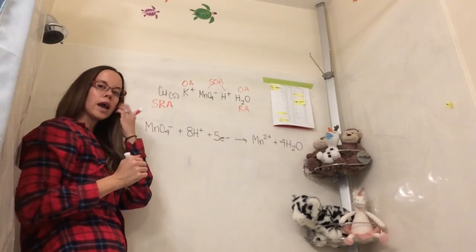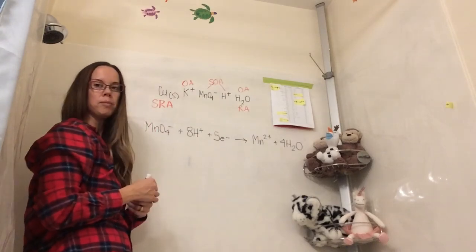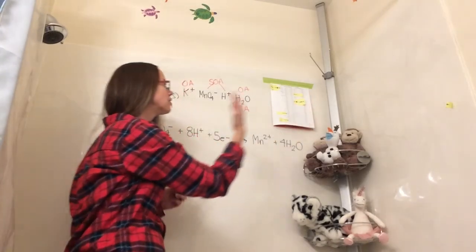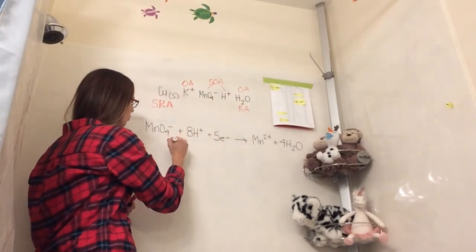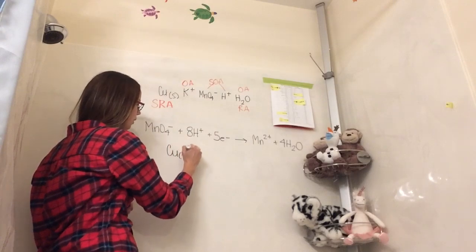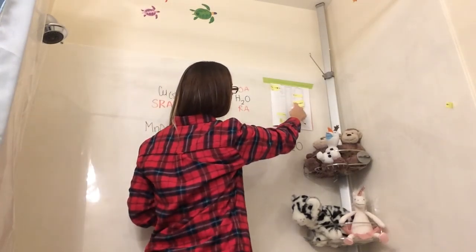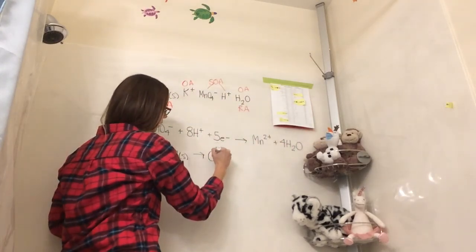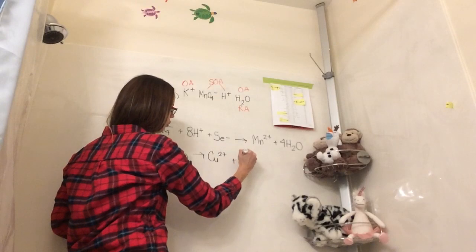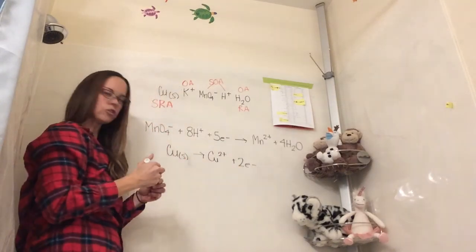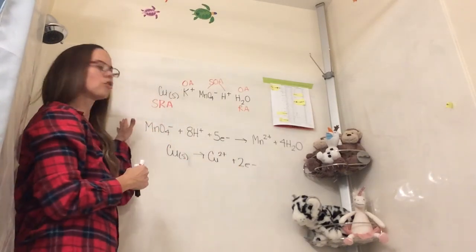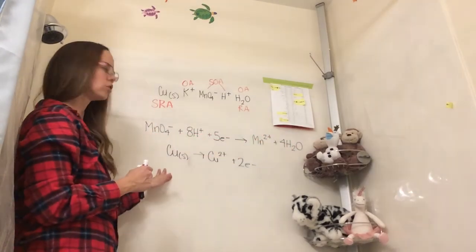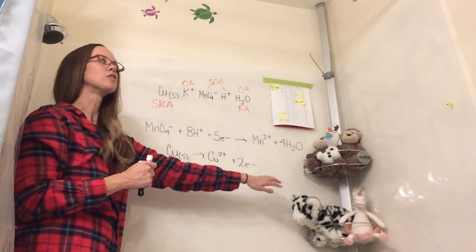All right, now we're going to look at our copper one. When we're reading our copper one, because it's our strongest reducing agent, we do have to write the equation from right to left. So here we're going to write copper solid, and we're reading from right to left, copper solid, and then copper ions, and 2 electrons. So there we have our 2 half reactions for our strongest oxidizing agent written left to right on the table, and our strongest reducing agent written right to left.